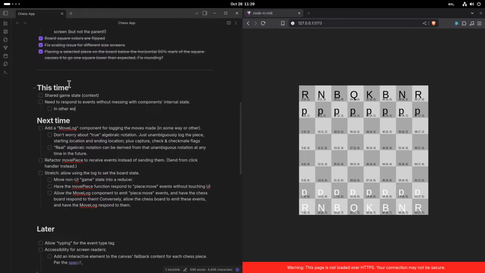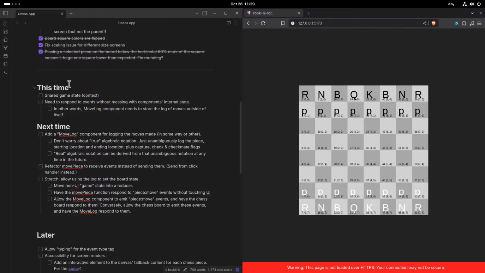In other words, the move log component needs to store the log of moves outside of itself so that it can be updated independently of the move log's render. Oops.